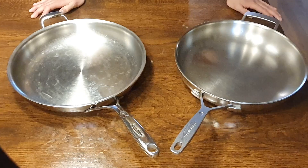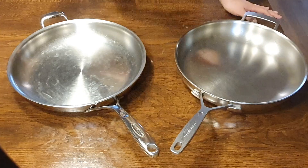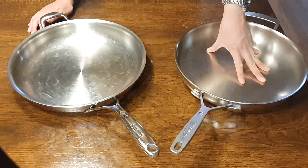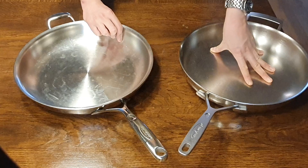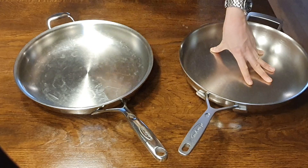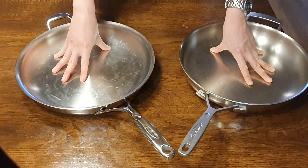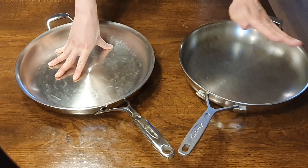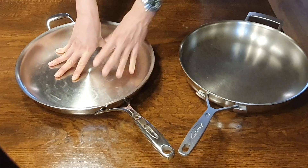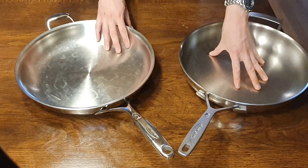The question you probably want answered is: which one would I personally choose? Based on my experience over the last few days with the Industry 5, my choice is very clearly the Proline 7. It's not even close — for me this is by far the better pan for my personal use. I'll talk about why as we go through the video. That sounds a little harsh because the Industry 5 is still a very premium product — it sits one tier below the Atlantis or Proline series, but it's not a bad product in any way.